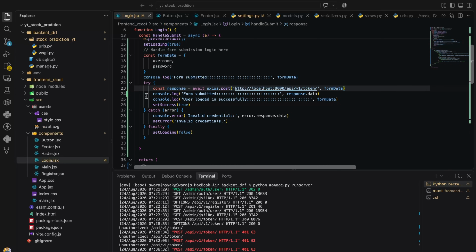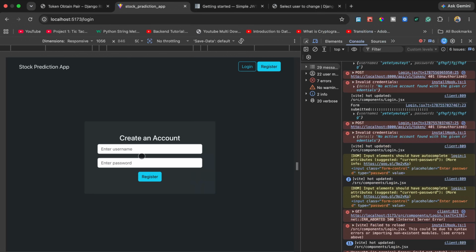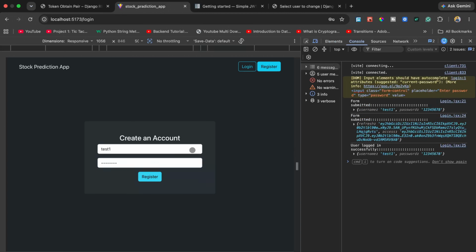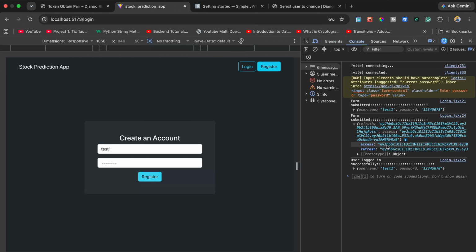So I just check by putting some valid values, like test1 and test. Now you see that when I send this information, I get the access token and the refresh token. In the response dot data I have the access token and the refresh token.